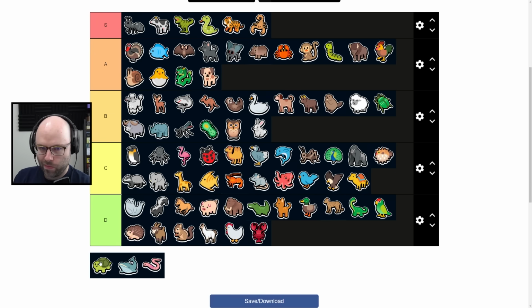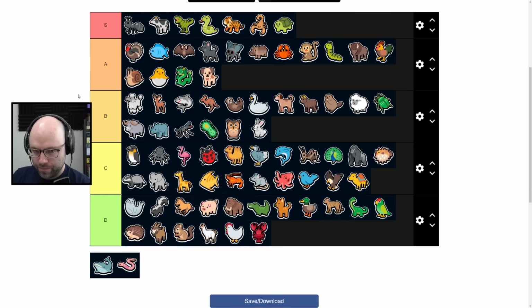Turtle might be the most controversial pick of the game. I think it's the exact borderline between A and S, for so many reasons. It's a 2/4 that does nothing. In my eyes, that's a 0/0. It's a wall.